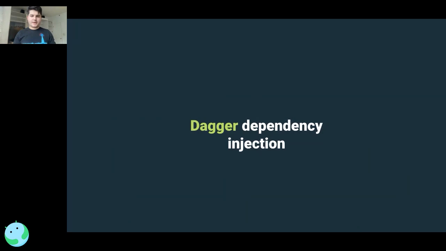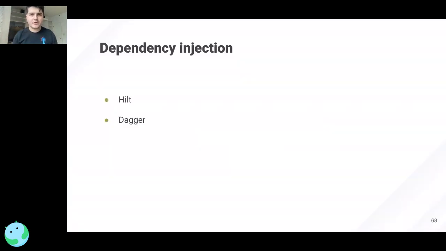All right, we discussed how the navigation works. Let's discuss how the other part of the architecture approach works, which is Dagger dependency injection. Overall, there are two primary solutions for dependency injection: Dagger and Hilt, which is based on Dagger.